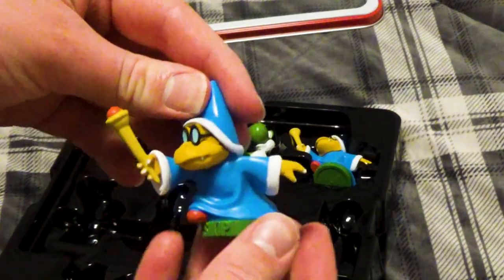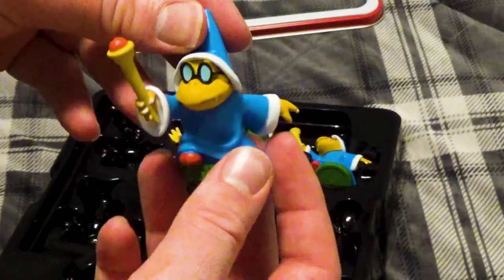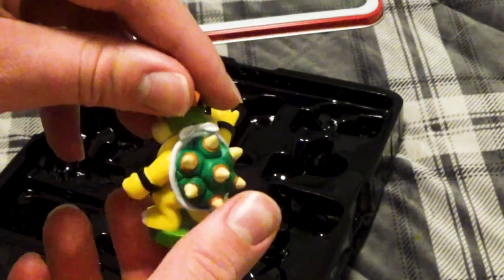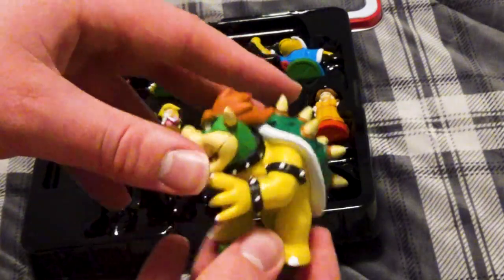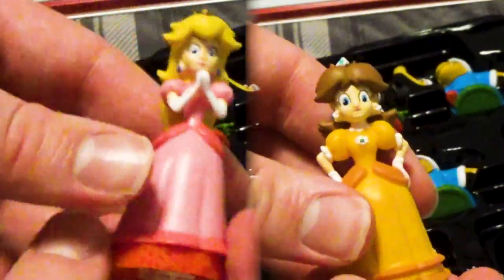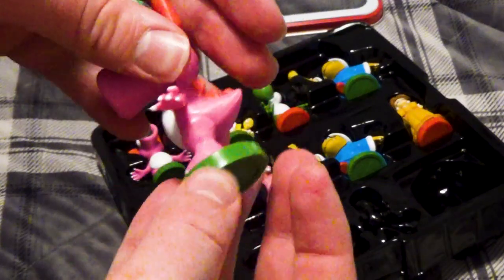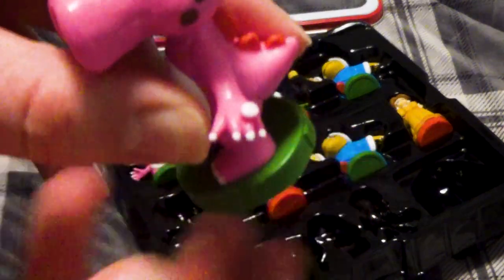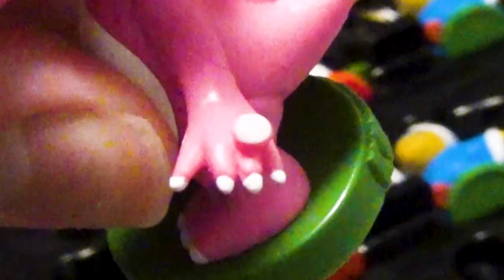The box advertises that they've been painted by hand, and I gotta say, they did a really darn good job. Mario and Luigi look a little weird, but everyone else is super spot on, and the detail is stunning. I think Bowser is probably my favorite. He's got some real weight to him, and he looks incredible. Peach and Daisy are also really well done, and I have to give props to the attention to detail on Birdo specifically. I literally never knew she had a ring up until recording this — that's so cool that they added that.